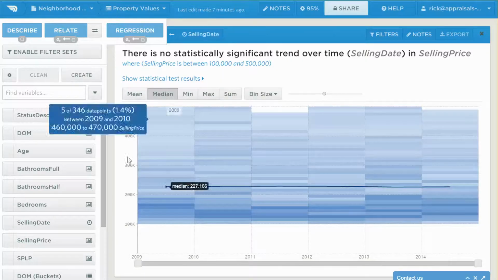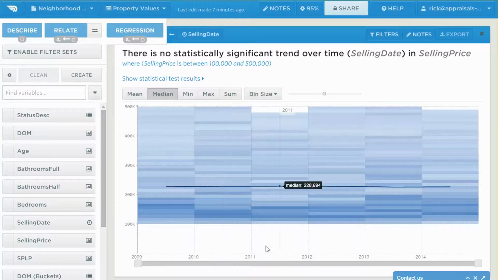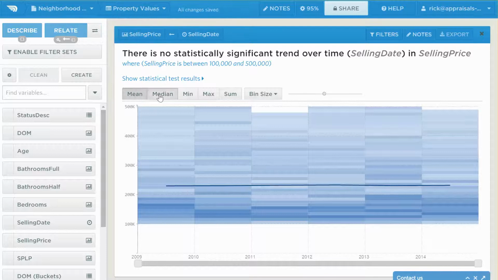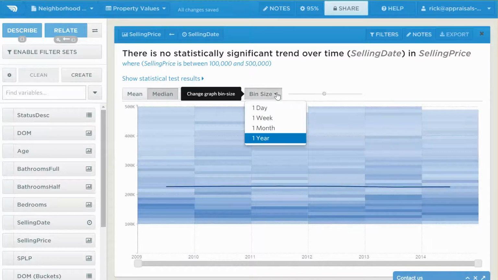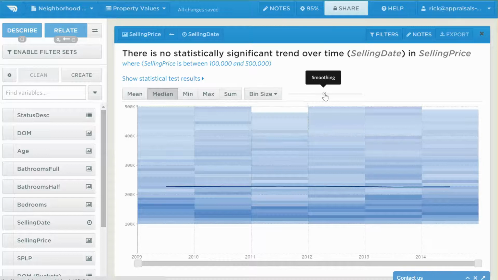Once I click on that, it gives me the graphical data down here at the bottom of the trend line over the last couple years. I can do the mean, the average, or the median. I can also change if I wanted to look at that monthly versus yearly, and I can unsmooth and smooth out my trend line as well.